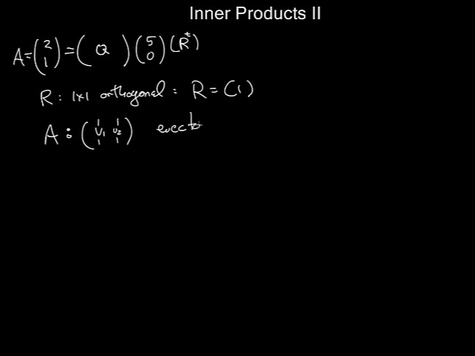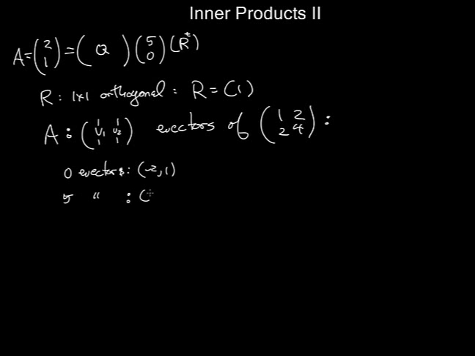And what is Q? Q is supposed to be the eigenvectors of this matrix put into columns. And it's easy to see what the eigenvectors of this matrix are. The 0 eigenvalue, the 0 eigenvector is what? It's minus 2, 1. And the 5 eigenvector is 1, 2. So you scale those to make them length 1, and you see that Q is this matrix: 1 over radical 5, 2 over radical 5, and minus 2 and 1 all over radical 5.